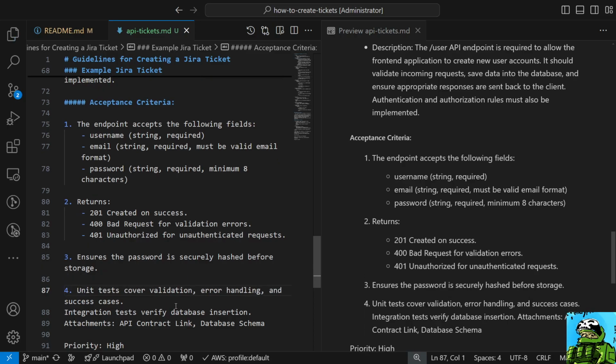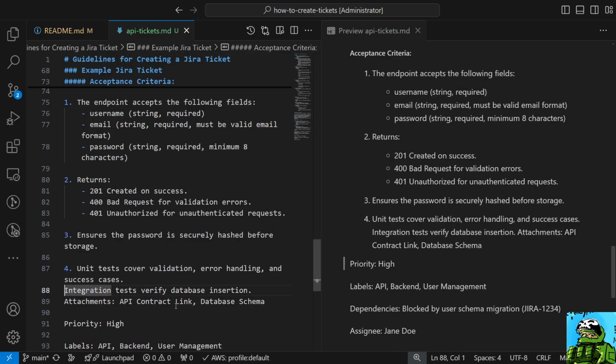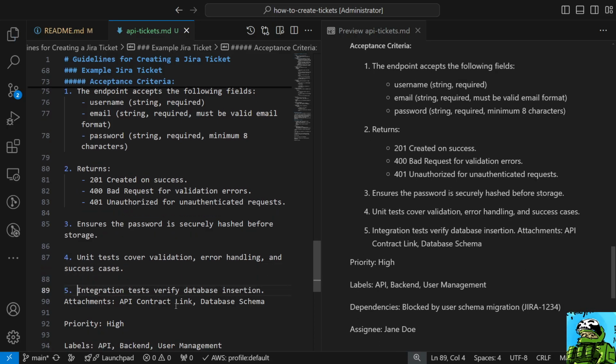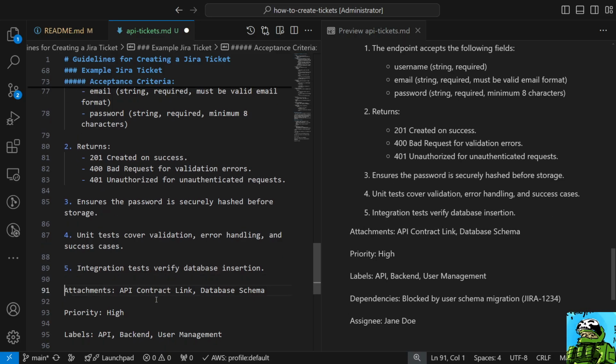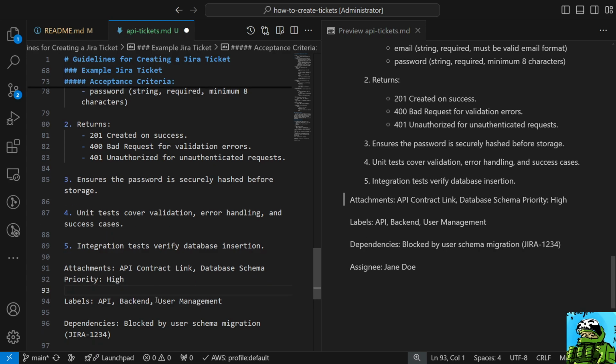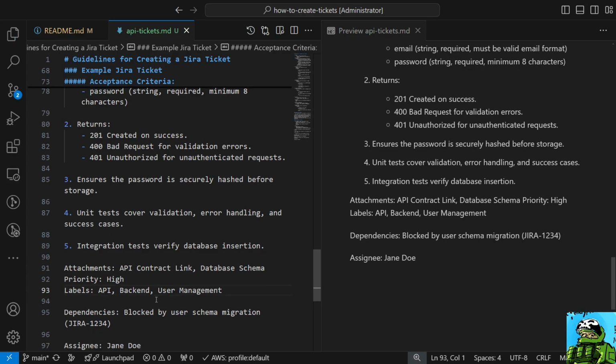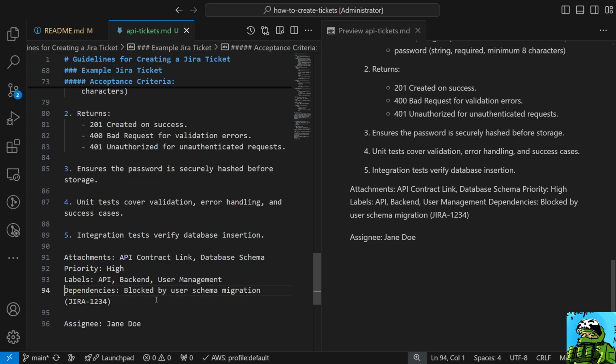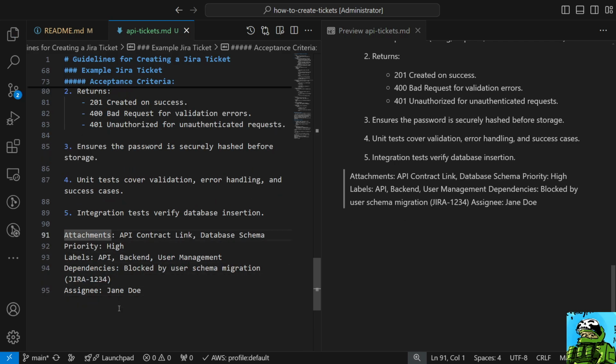Unit test covers validation. Number 5 is integration test, verify database insertion, and then you will put the attachments and priority, labels, dependencies, and assignees.